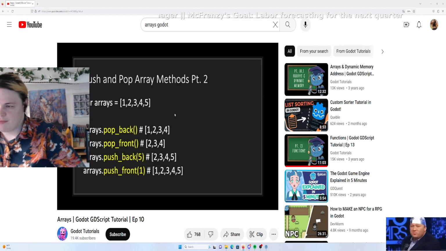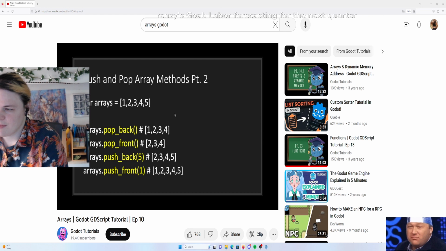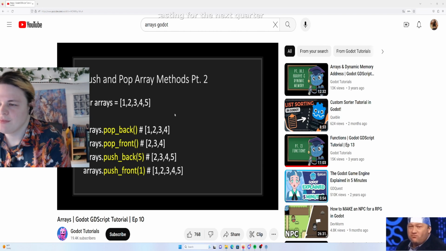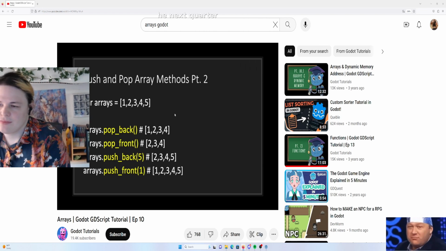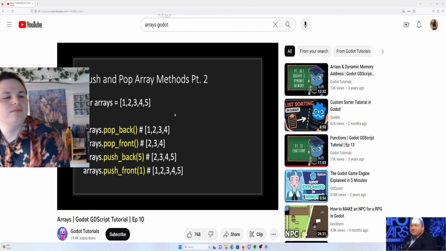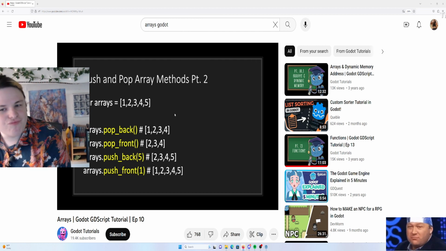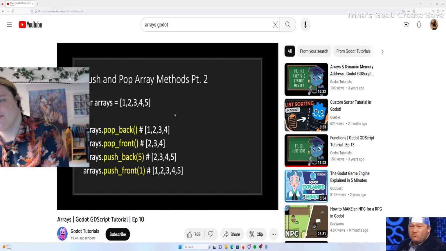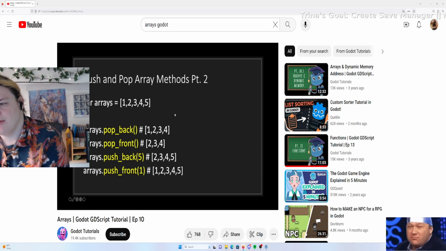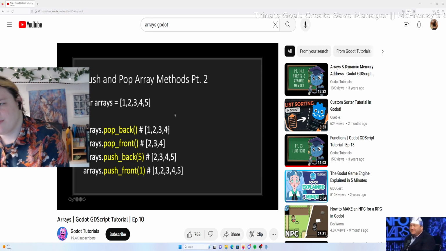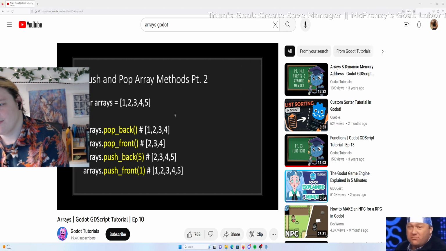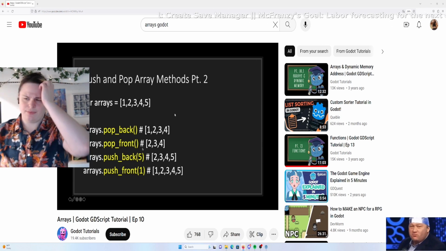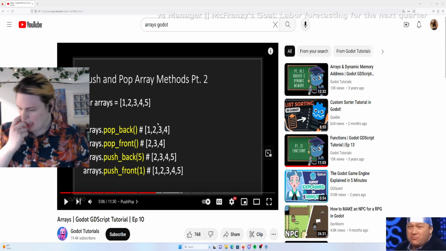Let's go ahead and take a look at a quick example. As you can see here, we've declared a very basic array with values 1, 2, 3, 4, and 5. In GDScript, we have to declare where we want to push or where we want to pop. In the first example, we are going to pop back, which just basically means remove the last element of our array and return it. In this case, we have nothing to return it to, so it just removes the last element. As you can see here, our array only has 4 values now. We removed the 5. Now, if you want to remove an element from the front of an array, you'll use the pop front method. Okay, that's nice. That's good to know. Okay, I'm going to write that down.